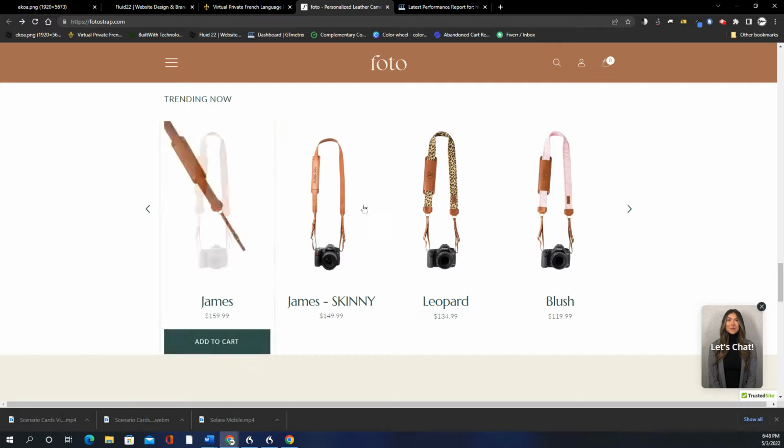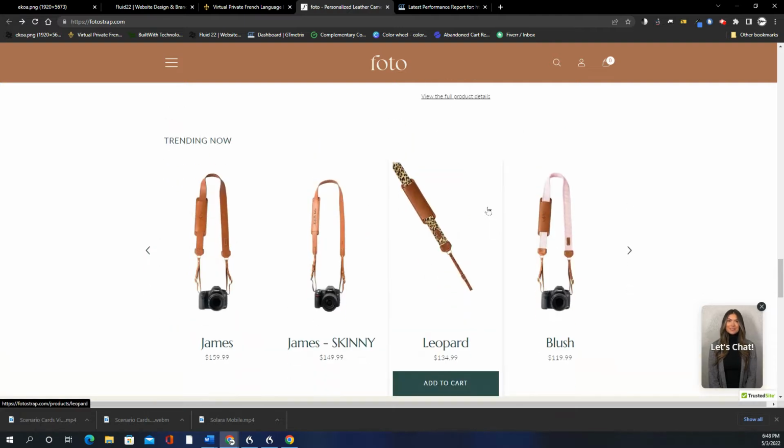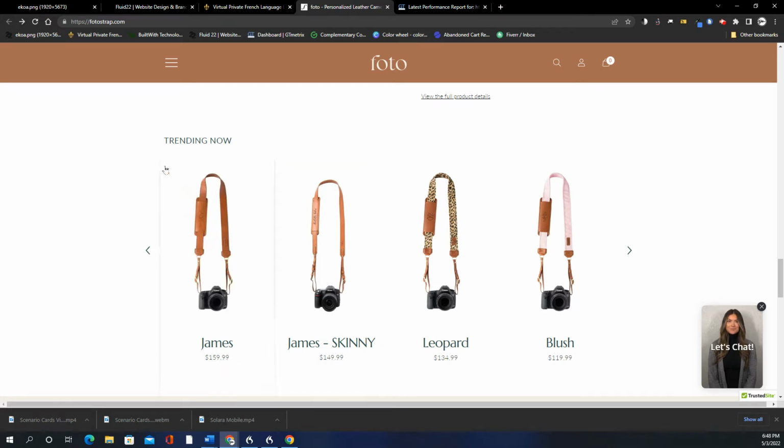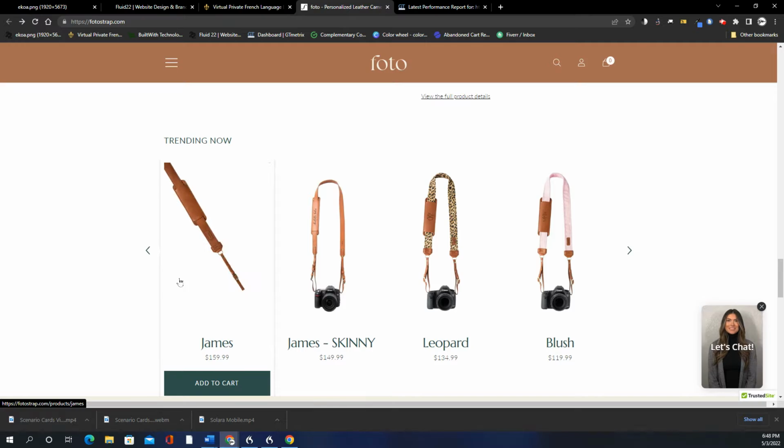We always have at least one item on sale. This is playing to the people who don't necessarily give a darn which one they buy, but they are value oriented. They want to get the best deal possible. So we're always going to have one on sale. The original price will become gray with the slash through it. The sales price will be black. We'll have a little thing up here that says on sale that stands out.